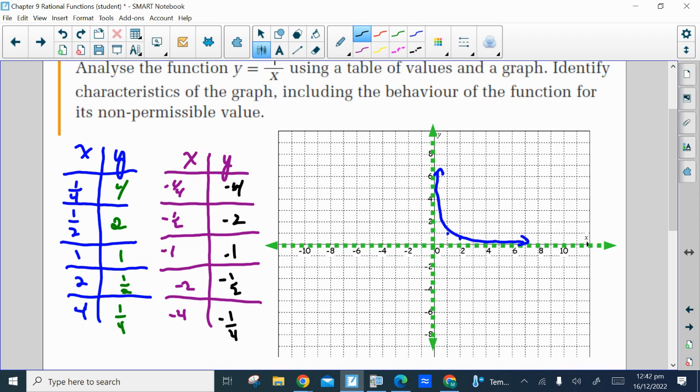And once again, no matter how close that x gets to 0, from the left of 0, meaning that the values of x are negative, what happens is that y just keeps getting smaller and smaller. The closer we get to this asymptote from the left, y is going to get smaller and smaller. I've got the points negative 1/4, negative 4; negative 1/2, negative 2; negative 1, negative 1; negative 2, negative 1/2; negative 4, negative 1/4. This is what this graph will look like.